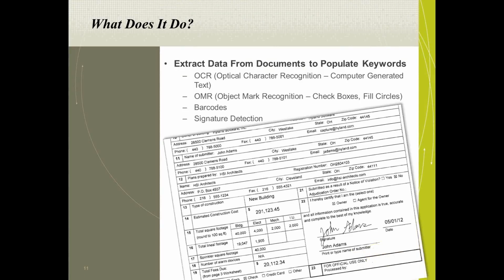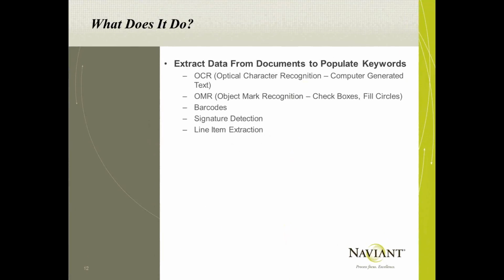Signature detection. We're not recognizing who signed the document, but we're just checking to see whether in the signature area, whether somebody has placed enough ink, all things said and done, to denote that a signature does exist on this particular document. You can think of that very important situation like in packing slips. Did somebody sign for this document coming in? Or the documents where it's not a legal document until we actually have a signature on the document. Nobody's really going to be able to validate that that individual signed it besides start doing some comparison against signature cards or other things like that that you might have.